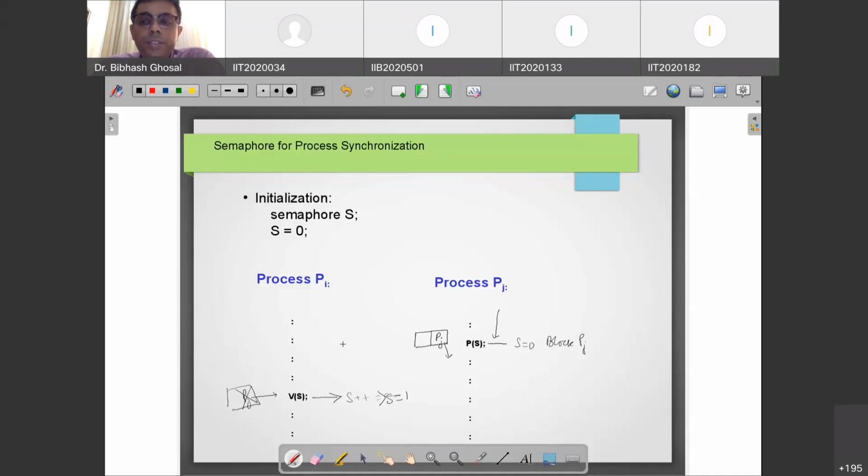No, in this case, it is just an idea. Please don't apply that here. It is just to show you how semaphores can be used for synchronization. You have to modify it accordingly if you want to go with the modified one. It is just to show that it can be used for synchronization. Okay, sir.